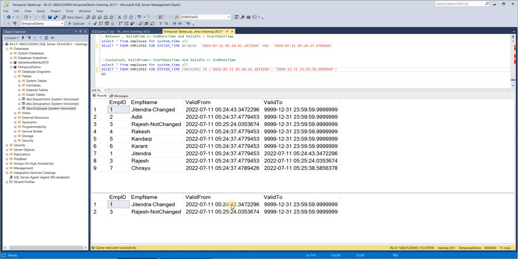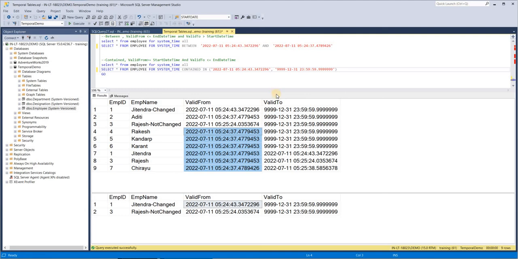Start date time we have specified 5 24 43. So valid from greater than 5 24 43, you can see here, this is not there. Only I think this one is there and three is there. Rest are all greater than. Okay, and hence you can see only two records, right?